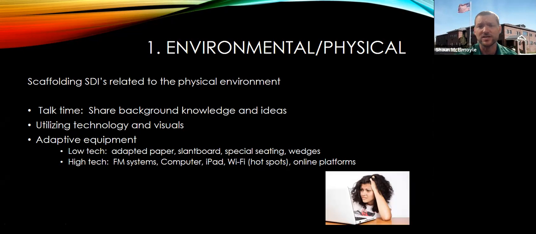So one of the areas we're talking about is the environmental, physical part of the classroom, and really some scaffolds that we can introduce for students there. And these are things that we can implement for students. They can take them and run with them, and they can decrease the amount of support needed as they go. One thing I talked a little bit about is that talk time, and this is sharing some background knowledge and ideas.